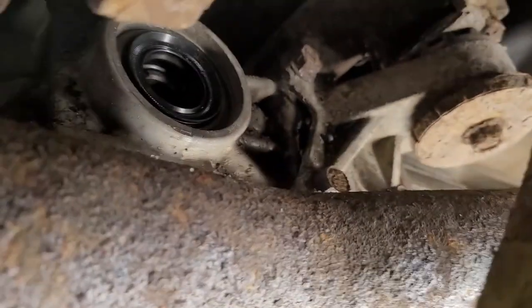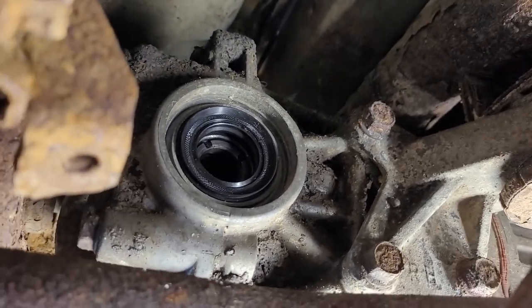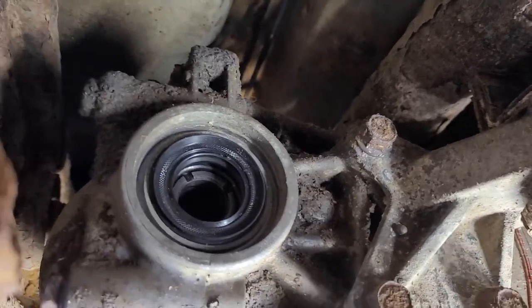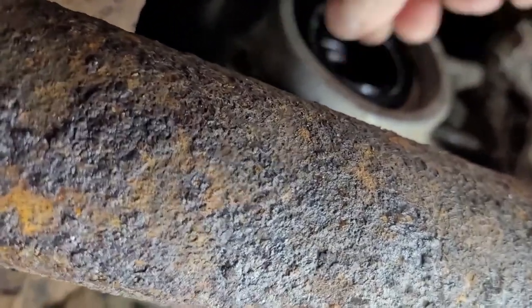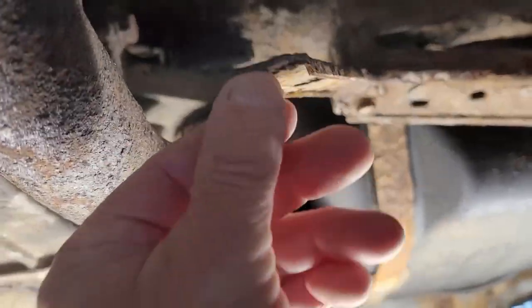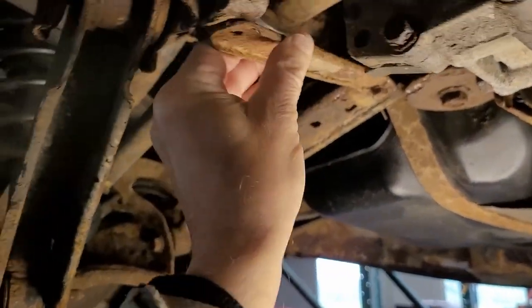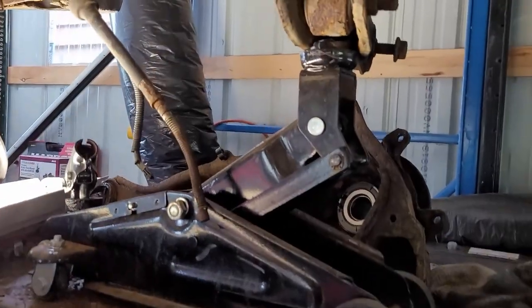After looking at it really good, that's a brand new seal. The shaft looks like it might have a little bit of groove from the old seal, but there's a brand new one in here, not cracked or anything. The braces here are disconnected so somebody was already in here and changed those out. Now we're going to get the driveshaft in here and get that back together.